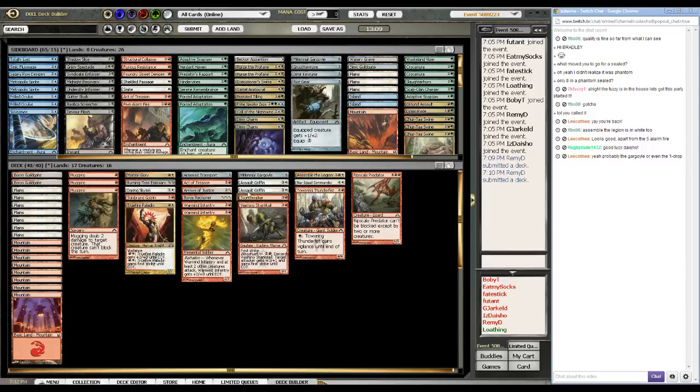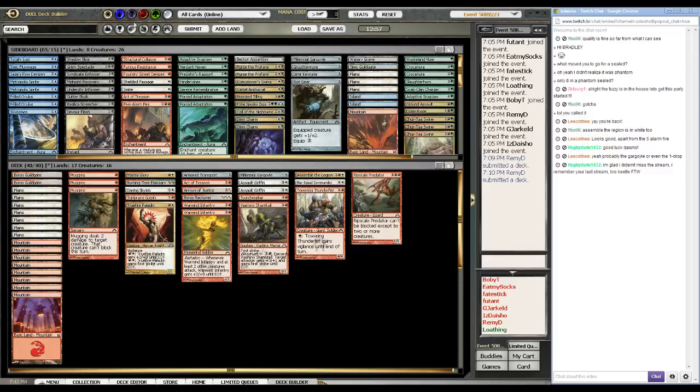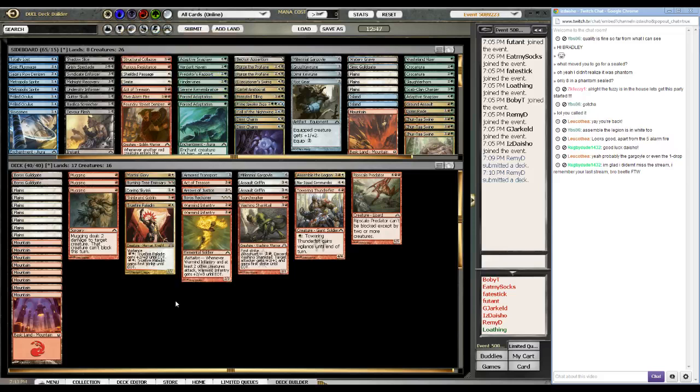Yeah, the 1-drop is okay, but I don't think he's... Well, I mean, I guess... Alright, so if I'm playing Burning Tree, 1, 2, 3, 4, 5, 6, 7, 8, 9, 10. I have 10 red creatures. I could play Foundry Street Denizen. I just don't like it that much, and I don't think that this deck is all that hyper aggressive. But I don't think that I should be playing that.